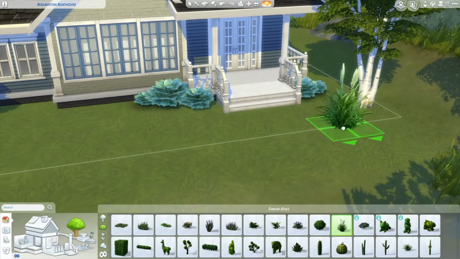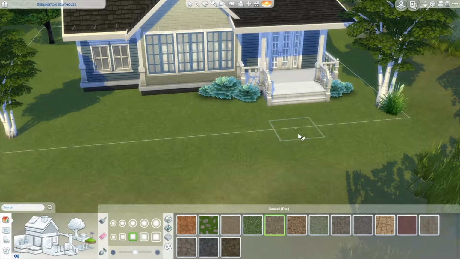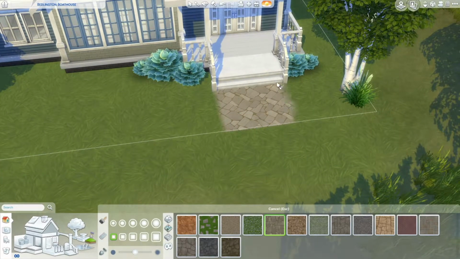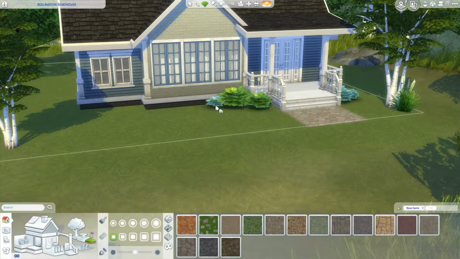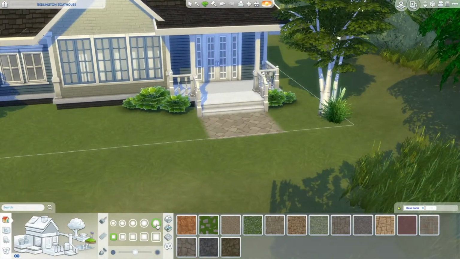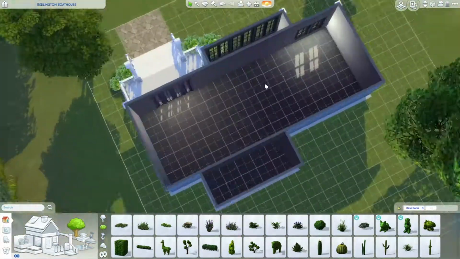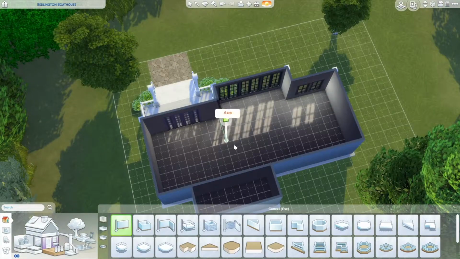And I used those little plants that came with Cats and Dogs because I don't get a chance to use those that often. I used them in my Lighthouse restaurant that I built a couple of weeks ago, but before that, I didn't really get a chance to. We're building in Brindleton Bay, which is the world that came with Cats and Dogs, and this house is all about pets, so it was fitting.